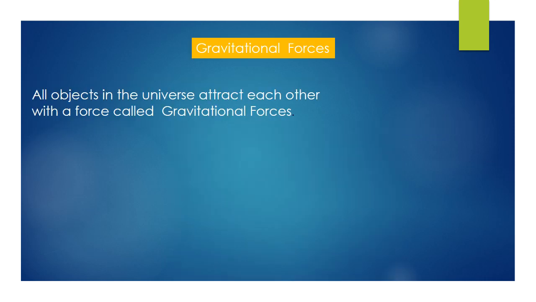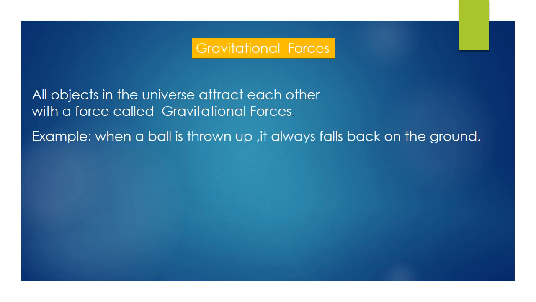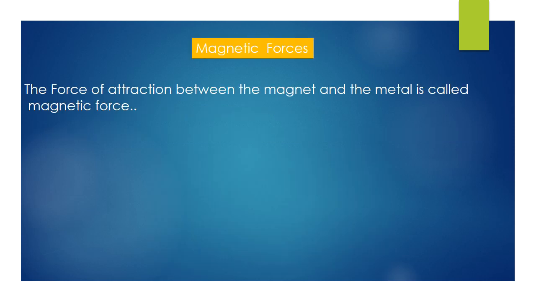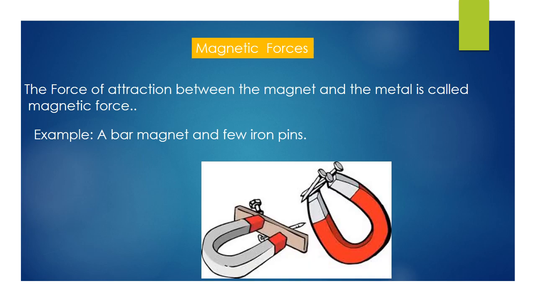Gravitational forces. All objects in the universe attract each other with a force called gravitational force. Yes, when a ball is thrown up, it always falls back on the ground. Yes, I've tried that. Magnetic forces. The force of attraction between the magnet and the metal is called magnetic force. Yes, the bar magnet and a few iron pins, they do the magic.